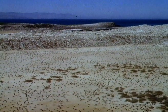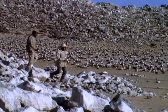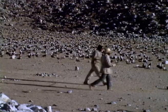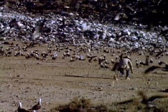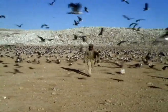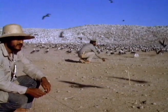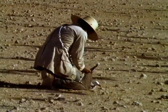The only event to shatter the calm is the daily visit of the two Mexican wardens who protect the birds of Raza from commercial egg sellers who used to raid the island from the mainland. Today, the Mexican government has made Raza a sanctuary. One of the wardens' main tasks is to catch gulls for ringing. They use a primitive but highly effective method. A nylon loop placed round an empty nesting scrape is pulled tight when the bird returns. It's rough and ready, but perhaps no harder on the bird than getting tangled up in the mist nets that most ornithologists use to catch birds for ringing.